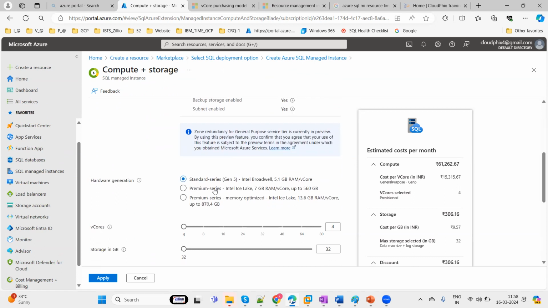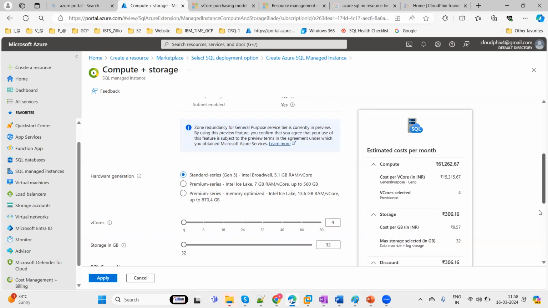Now the hardware configuration. Here you can see the standard, premium, and the premium series and all. If you change it, you can see 80 cores and 16 terabytes of storage. I'm just making it as minimum here.